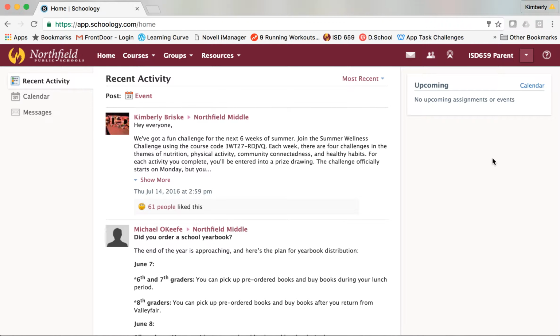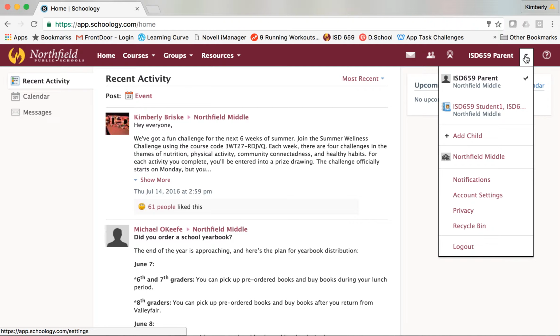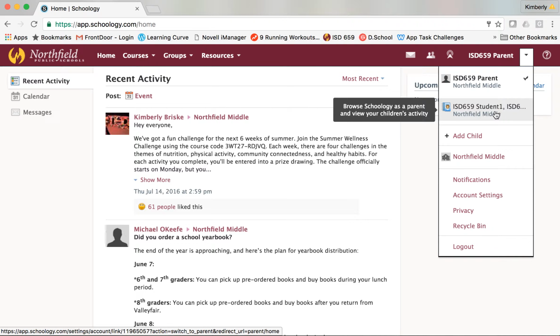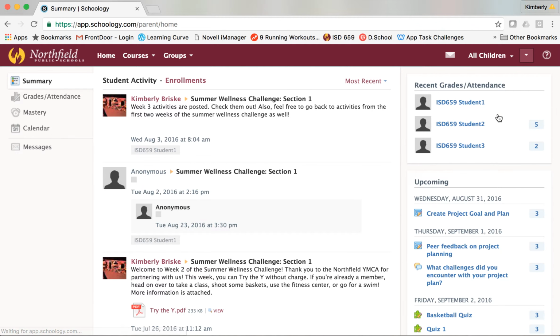So we're going to go ahead and take a look at the student activity side. You can see this drop-down menu right here. When you choose that, you'll see that right now it's selecting to see the parent account. And I can also select to see student accounts. So I'm going to go to that part. I have this account linked with 3 students already, so you can see them listed here. You would see your student names for any students you have associated with your account, and you would see the updates that pertain to those students.